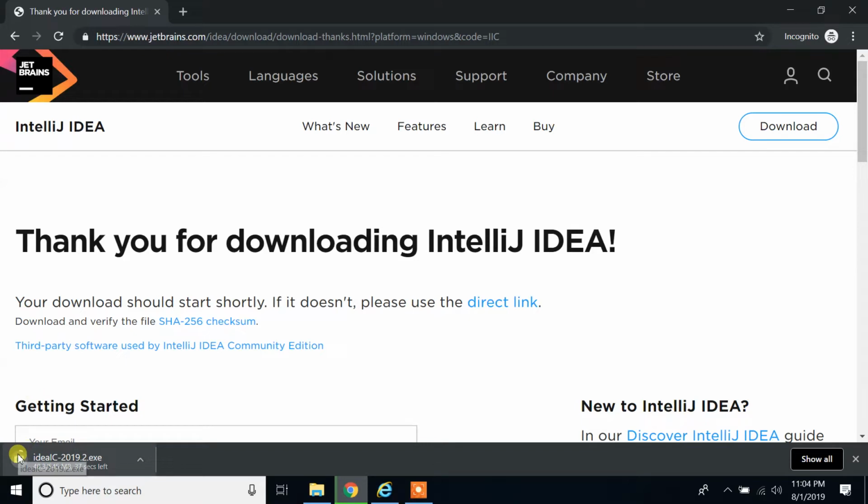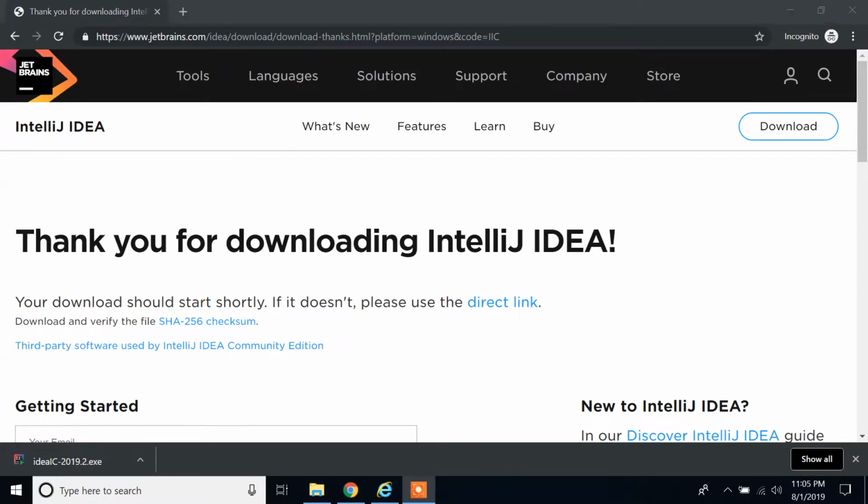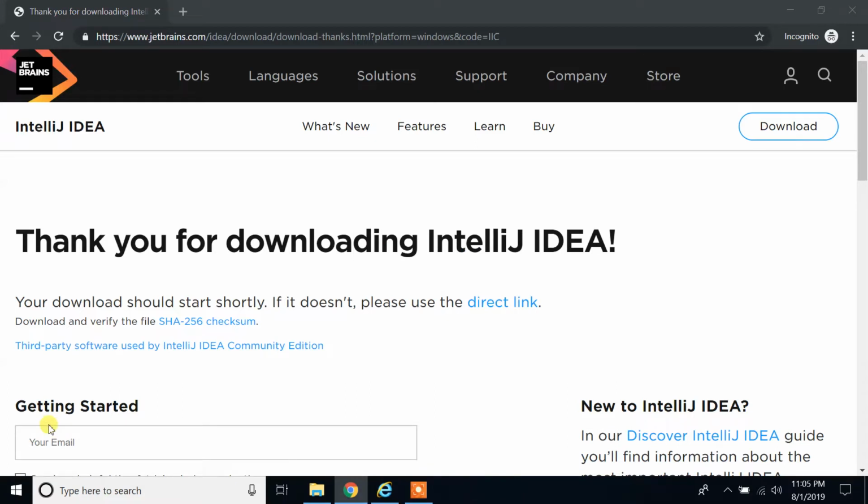As you can see, it started downloading the IntelliJ .exe file, and please wait, it's going to take some time to download. I'm pausing the video and I will be back. So guys, my machine has completed downloading the exe file, and I'm clicking on that one. Also, you can go to your downloads folder and launch from there. I'm just launching directly from my browser.